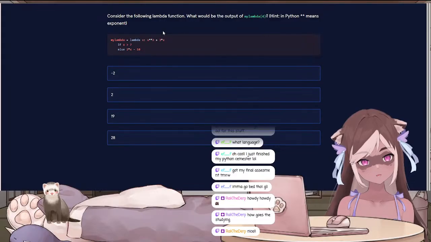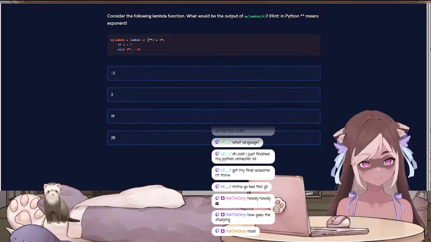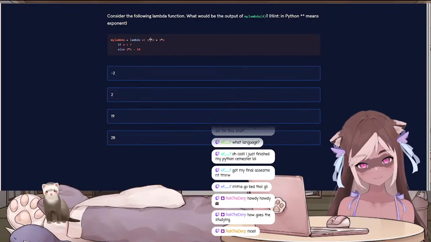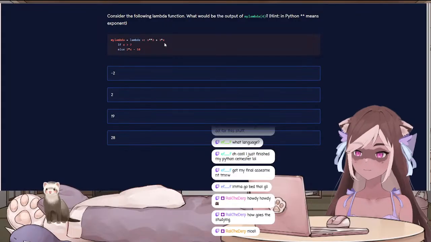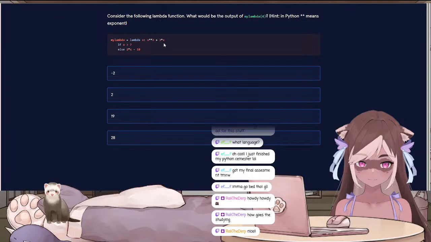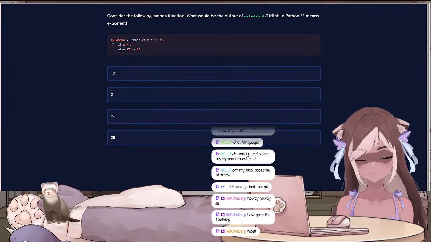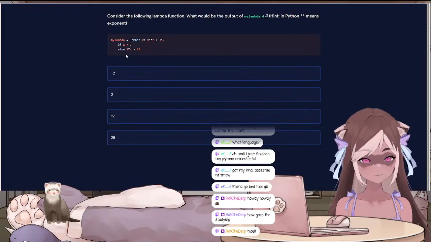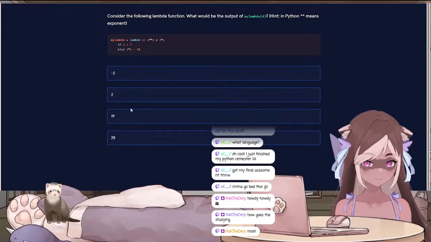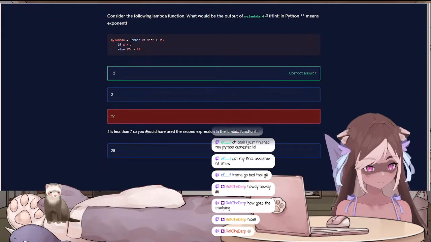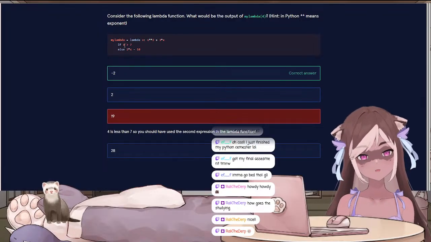What would be the output of my lambda 4? This is just asking me to break out a calculator, and I don't want to. So 4 squared is 16. 3 times 4 is 12. 16 plus 12 is 28. 28 is greater than 7. So 2 times 28 minus 10. It's probably this one. Damn it! Negative 2. 4 is less than 7. Wait, 4? Oh, if x is... I'm so dumb.